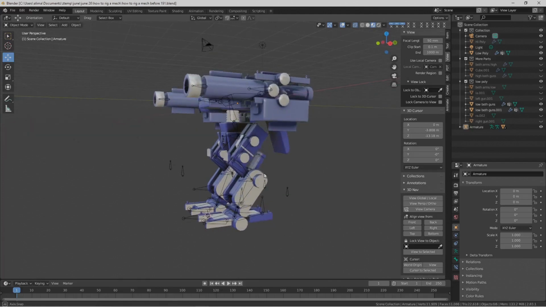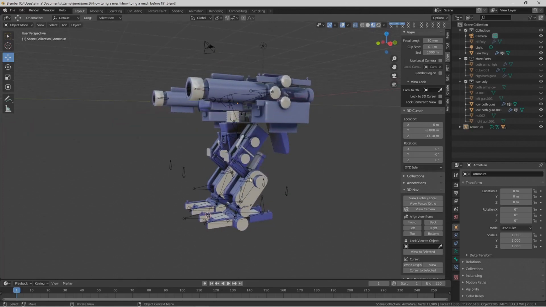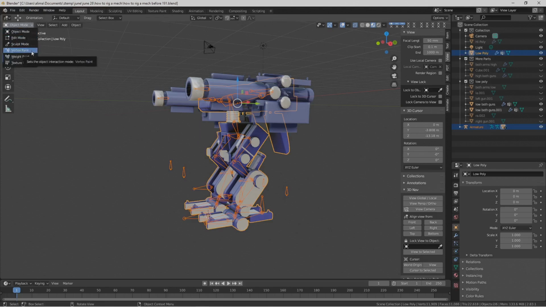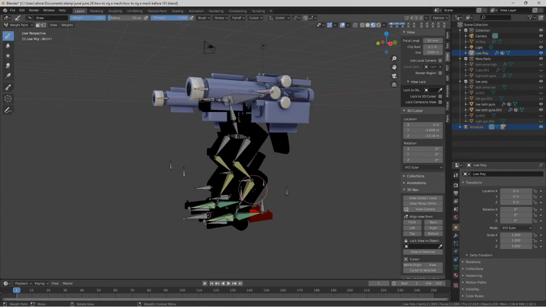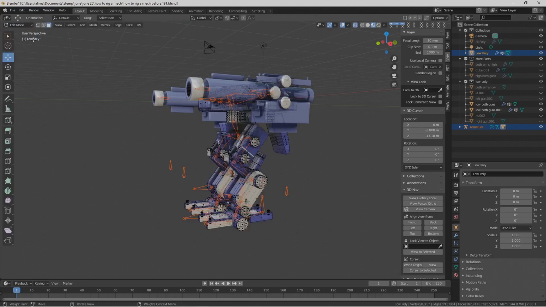Okay, I'm going to hold the middle mouse button. This is not currently attached, so what we're going to do is select the mesh, hold shift, select here, go to the upper left. We'll go to weight paint mode, hold shift, left click, let go of shift. We'll go to the upper left. We'll go to edit mode.